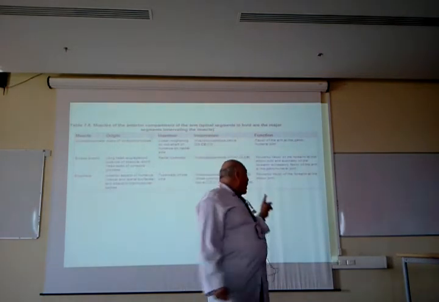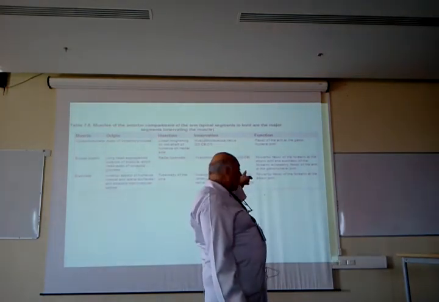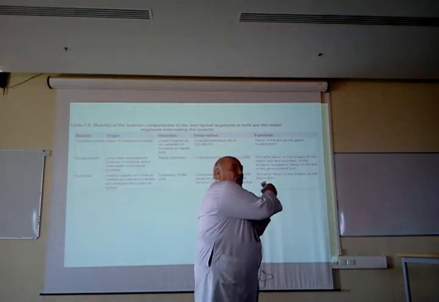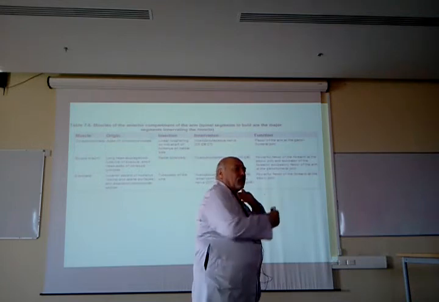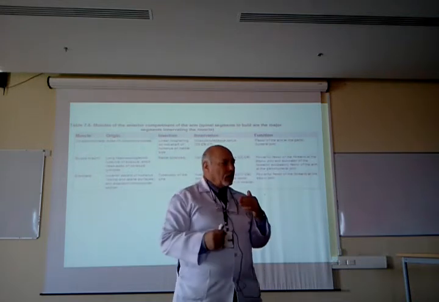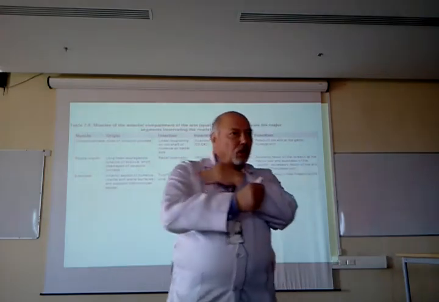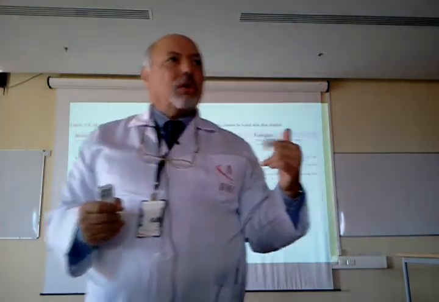Musculocutaneous nerve. And the action is flexion at the glenohumeral joint or shoulder joint, the same meaning. Flexion of the arm at the glenohumeral joint or shoulder joint. This is a shoulder joint.